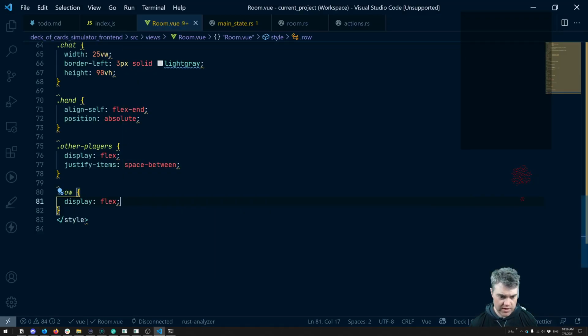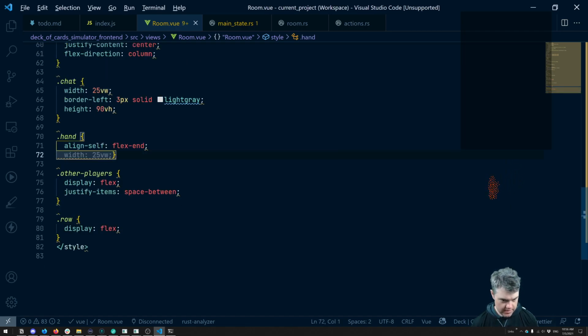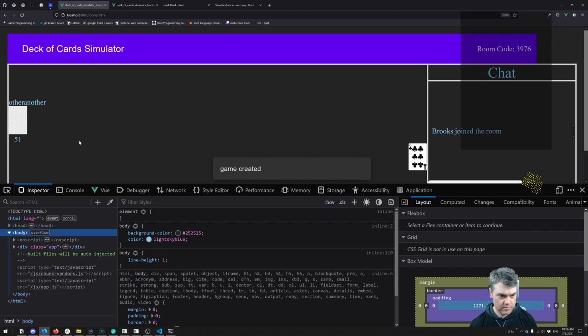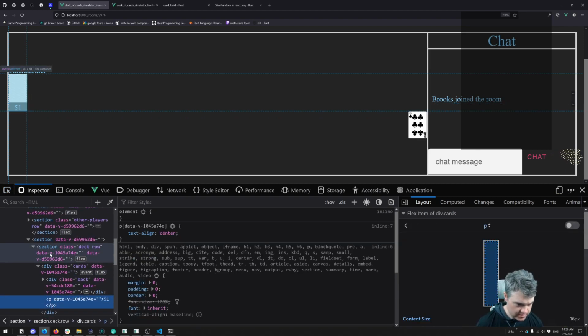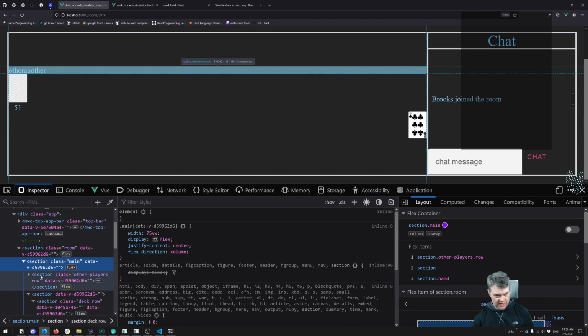Also, I think what we want to do is I want to take you off, so we can get the maximum amount of how we want it to actually be. Okay, so here's this class main. Other players is like the full width.